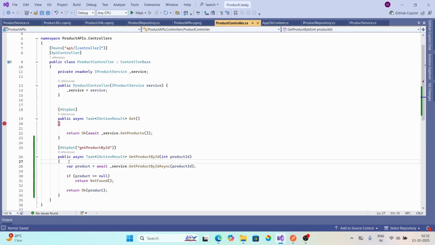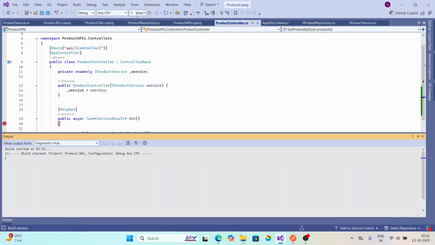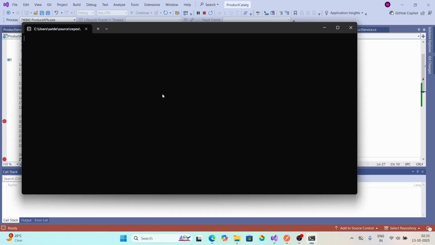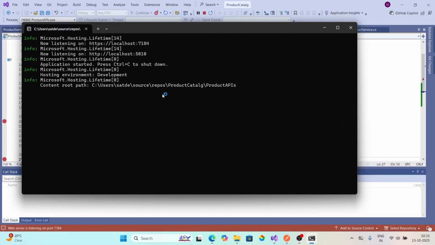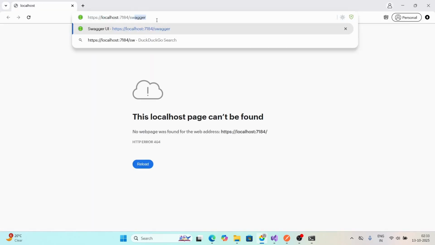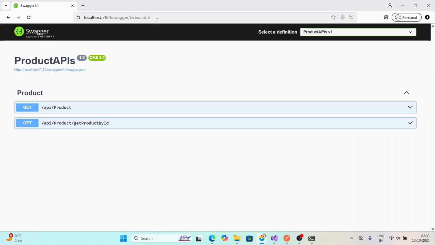First of all, press F9 to add this debugger point and let's run it with HTTPS. Yeah, now it's running. So let's open Swagger here. Yeah, now it's opened.